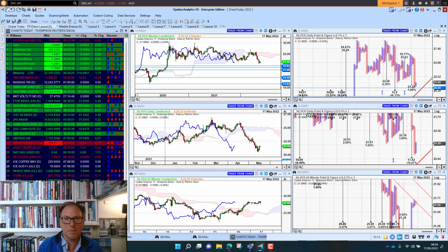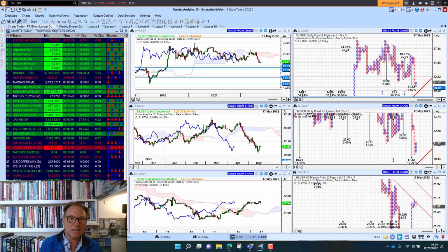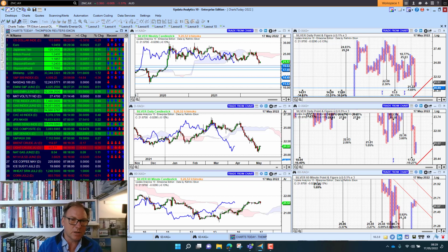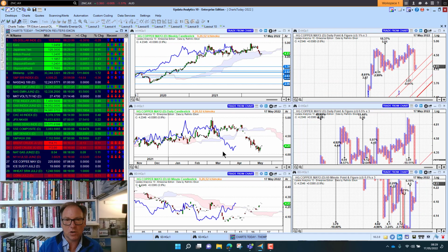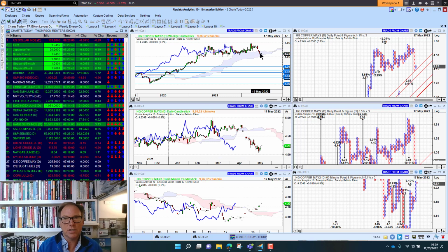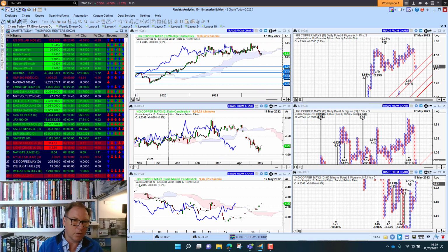Remember, in the long-term cycle, precious metals comes last. So whilst we're seeing bonds falling, then stocks falling, then economic activity next, we're seeing commodities already starting to boom, and then we will see precious metals coming last. So looking at copper, that's looking a little bit stronger, just finding support on the cloud there, but medium term looking a bit weaker as well. This range, just watch for a breakout of copper.